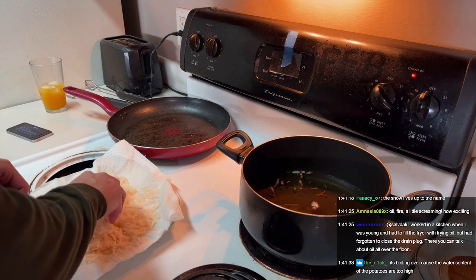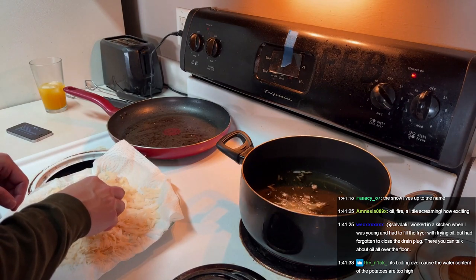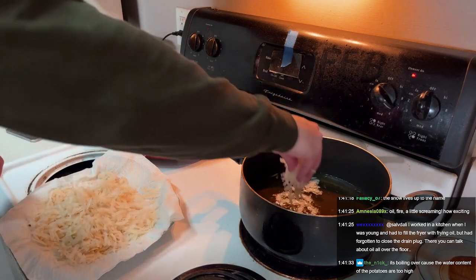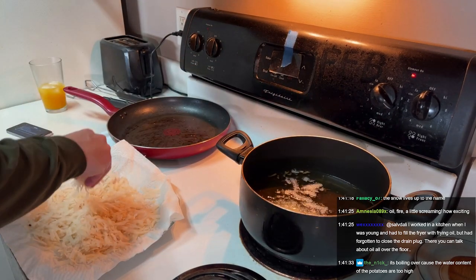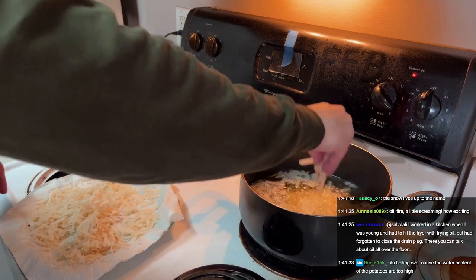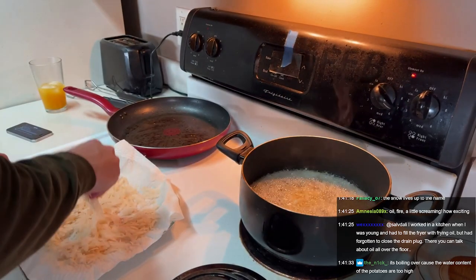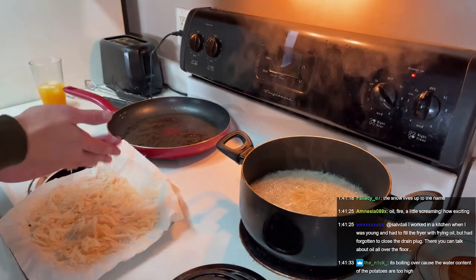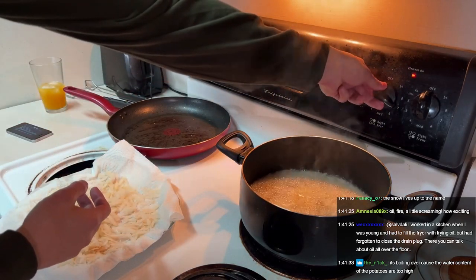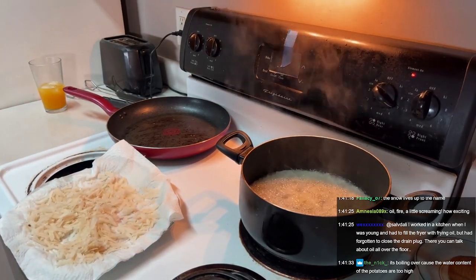Alright. I think we can add a tiny little smidge, see how we're looking here. Okay, yeah, we're looking fine. Now I'm gonna be extra paranoid, dude. Alright. One more little thing. Okay. Let's call that good enough for now. See? That looks much more controlled, much safer, much less terrifying. See? Safe deep frying. It is possible.